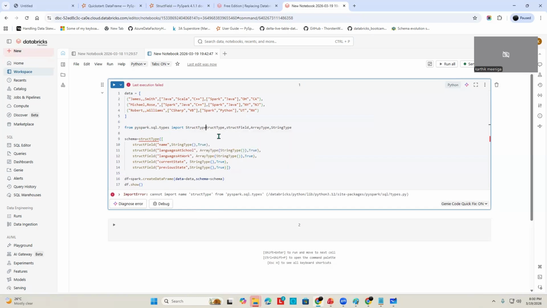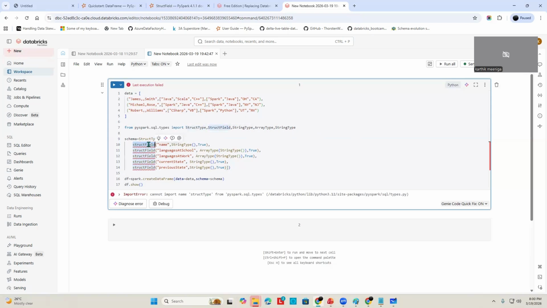When you write any code in Databricks, you should have it properly aligned with your data types. Otherwise it will cause issues, like case sensitive or case insensitive problems. So always your code should contain the proper data types, and that's where it was causing the issue.